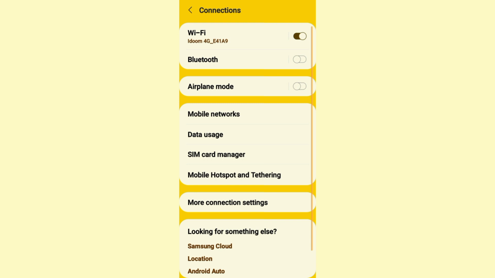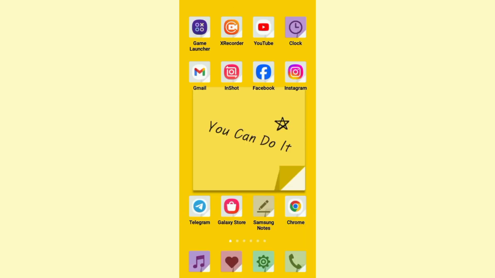Use a different network. Poor network connection can lead to echo, so try switching to a different Wi-Fi network or using mobile data if you suspect this is the issue. Clean the microphone and speaker, as this can affect the sound quality, so make sure to use a soft brush or compressed air to clean them.